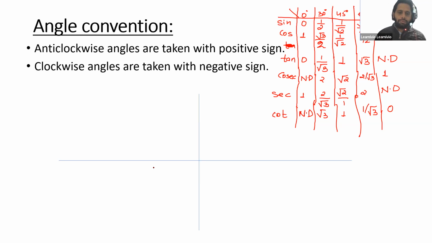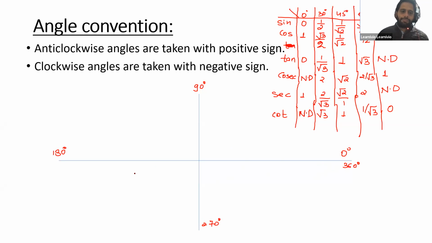But now the issue is most of the time I've seen that students get confused in this one. This is 0. And the second thing is you need to learn some standard angles in radian. For example, for 30, we have pi by 6. For 90, we have pi by 2. So please start learning those values. We have 0, 90, 180, 270, and 360. Again, if you add 90, we will get 450 and so on.